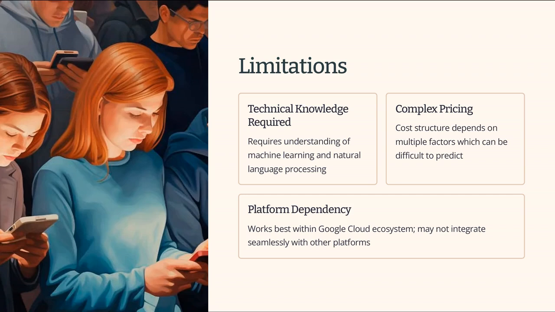Despite its benefits, Vertex AI Agent Builder has some limitations. It requires some knowledge of machine learning and natural language processing, which might be a hurdle for beginners. Pricing can be complex, as it depends on multiple factors. And while it's integrated with Google Cloud, it might not work as seamlessly with other cloud platforms.